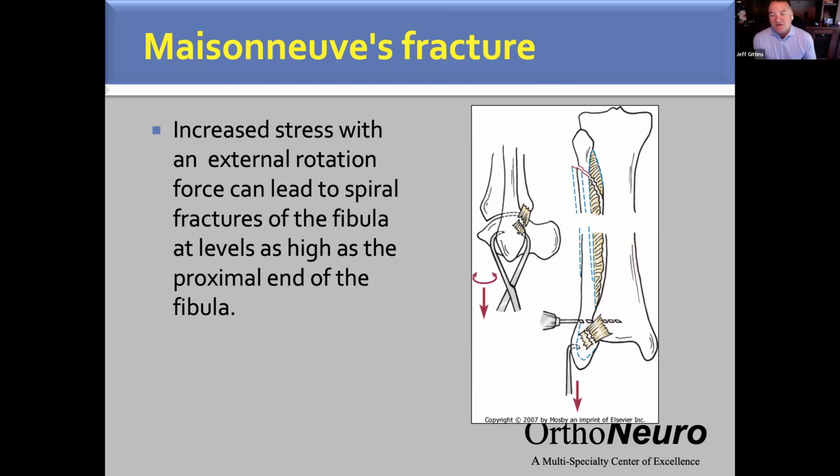With a Maisonneuve fracture, this is a specific fracture that occurs with a syndesmotic disruption. So someone sprains their ankle so bad, the energy travels up the outside part of the ankle through the syndesmosis, through the interosseous ligament. It tears the syndesmosis ligament, but also leads to a fracture more proximally towards someone's knee of the fibular bone. And this is called a Maisonneuve fracture.